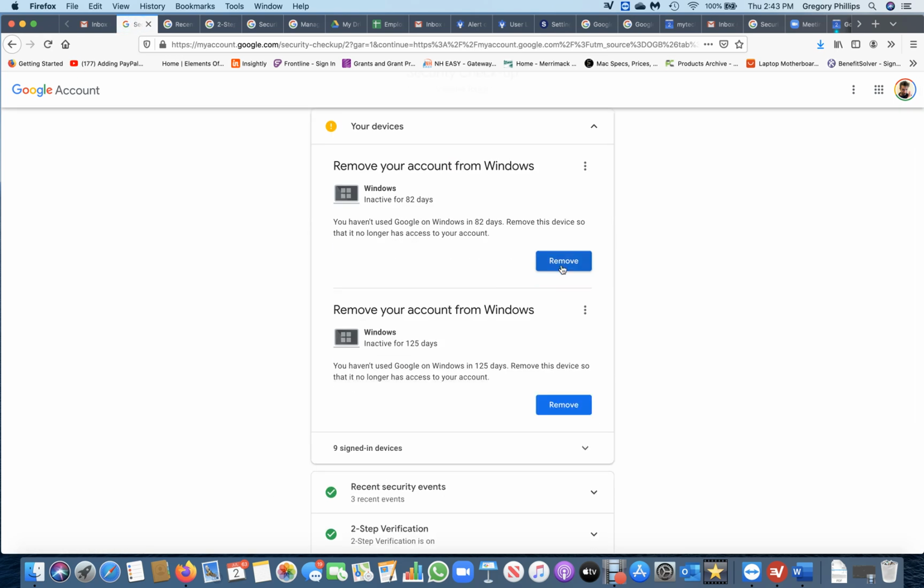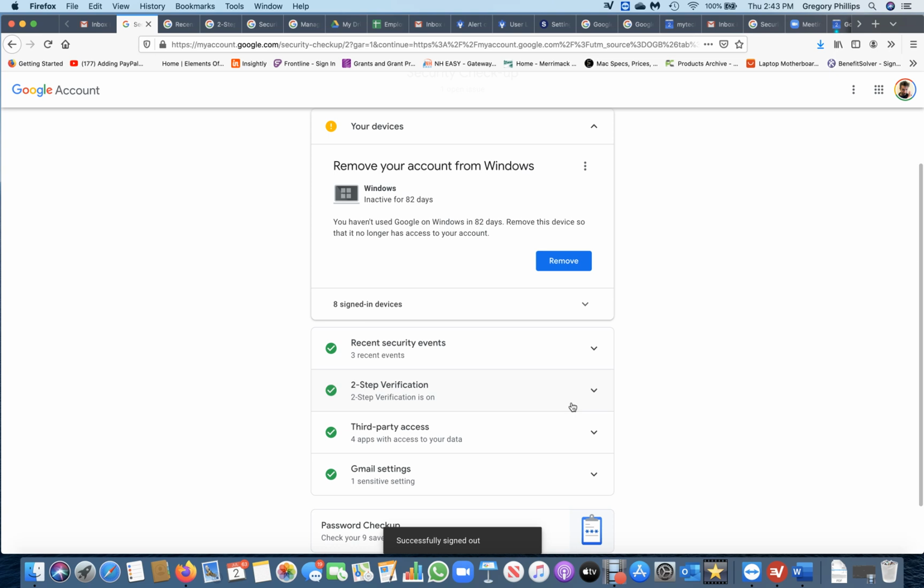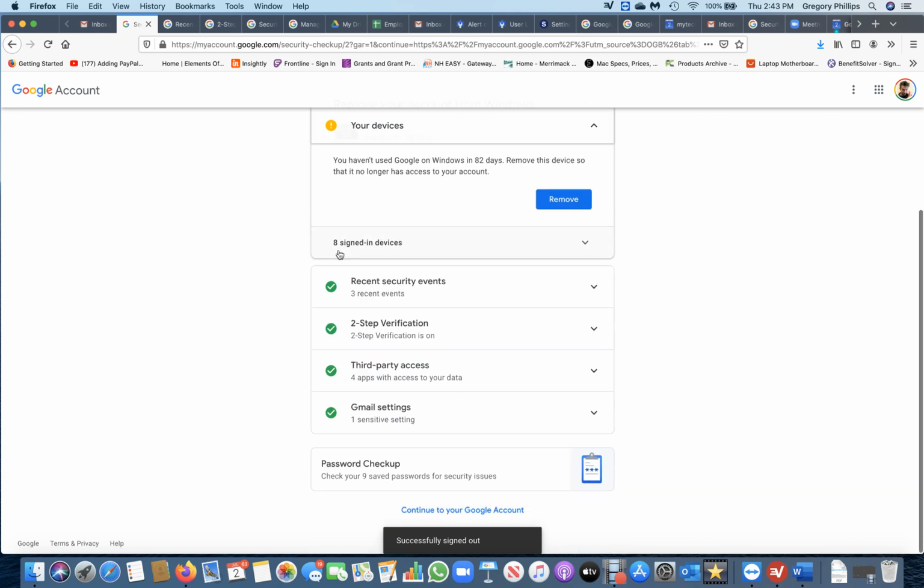Okay, 2 devices that have been inactive for a long time. Why would you want to remove them? Because they're trusted devices. If we haven't been on them in a long time, we might want to remove them. This one, I think, was an old work machine. So you know what? I'm going to remove it. But this one is, I have a lot of machines, so I'm going to leave it. So again, coming in here, a little bit of netiquette, if you like, and removing trusted machines is a good idea.